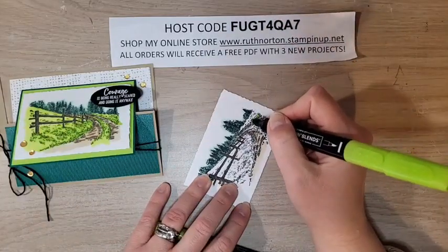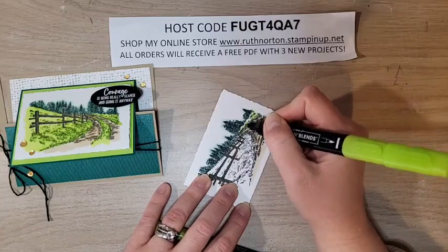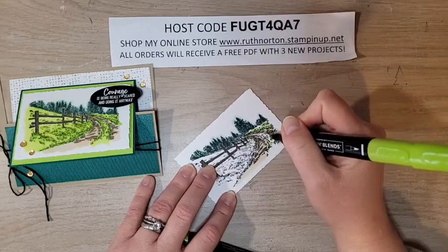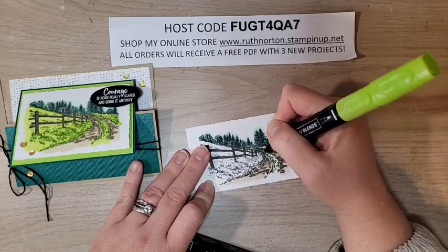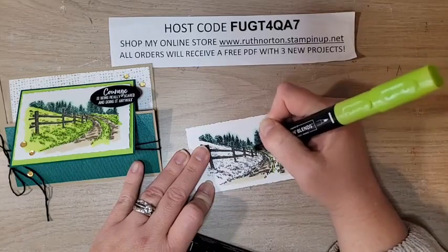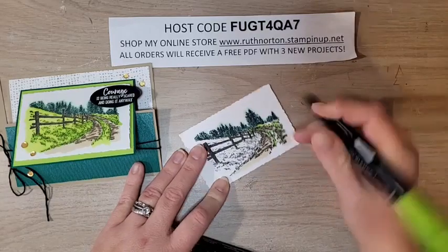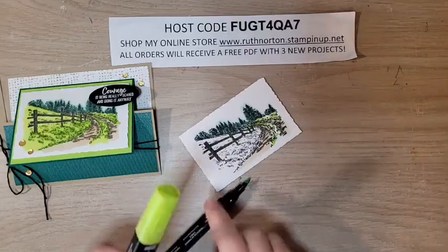All right, so I'm going to start over here on the right, and where there are those dark lines, I'm going to add dark lines. So anywhere that there's markings from the artist, I'm going to add dark to them. I'm just going to go up, and again, the closer you get back here, it's going to be more dark, so I'm just going to keep it dark in the back there. I'm going to work with these two sections at a time, and then we'll work with this big section all together.